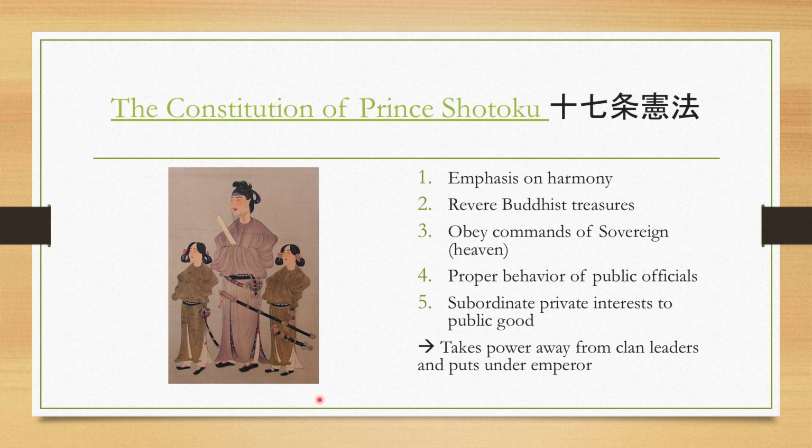The Constitution of Prince Shotoku, we'll read this in a later class, but just to look at some of the key points and to summarize them. Of course, the first one is probably the most well-known, but there was an emphasis on harmony, Chowa. There was also one about the importance of revering these three Buddhist treasures. So again, promotion of Buddhism.